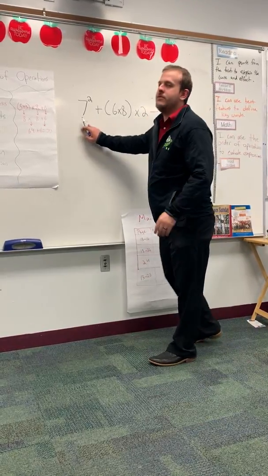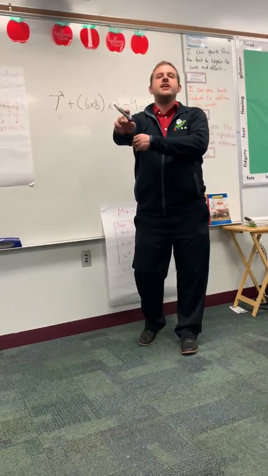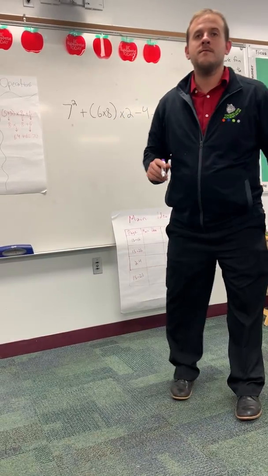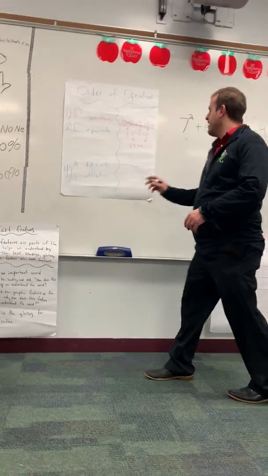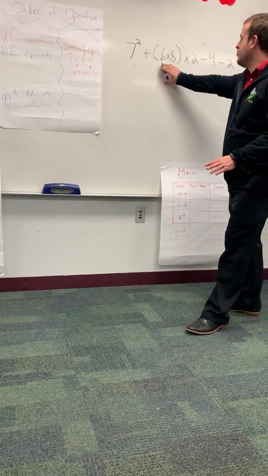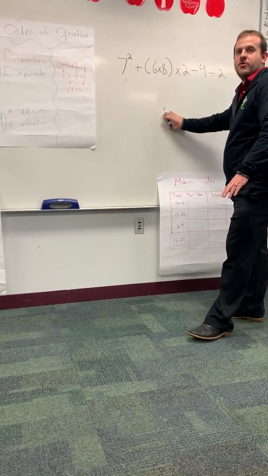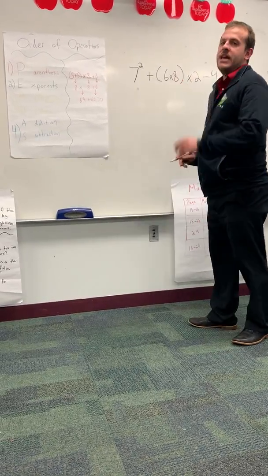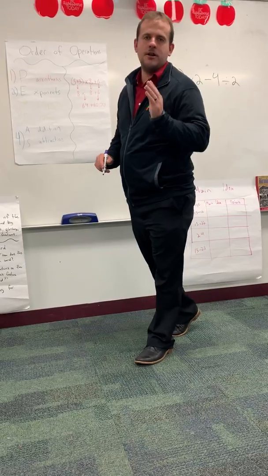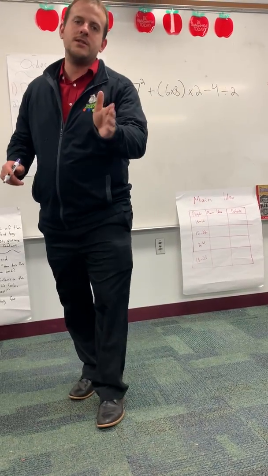Okay, what's the first thing we do? Somebody raise your hand. First thing you do, DeMarcus, go on. You do the 6 times 8 because it's in parentheses. Parentheses, 6 times 8. So this is how we're going to do it. I'm just going to do it and drag it down, rewrite, do it, drag it down, rewrite. Neatest way to do it when you're doing your homework. 6 times 8. Who can tell me what 6 times 8 is? These facts are important. Parents at home buy those flashcards at the Dollar Tree.